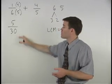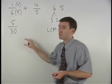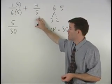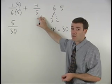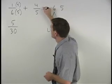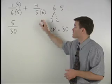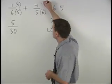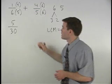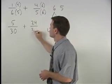Notice that five over 30 has the same value as one over six. For our second fraction, we have a five in the denominator, and we want a common denominator of 30. So we must multiply this five by six. And when we multiply the denominator of a fraction by six, we must also multiply the numerator by six. So we have plus 24 over 30.